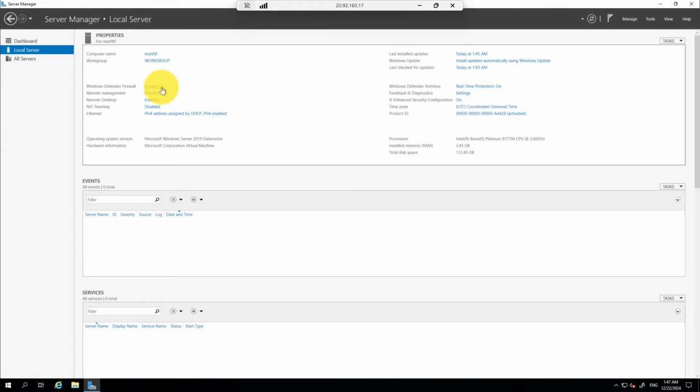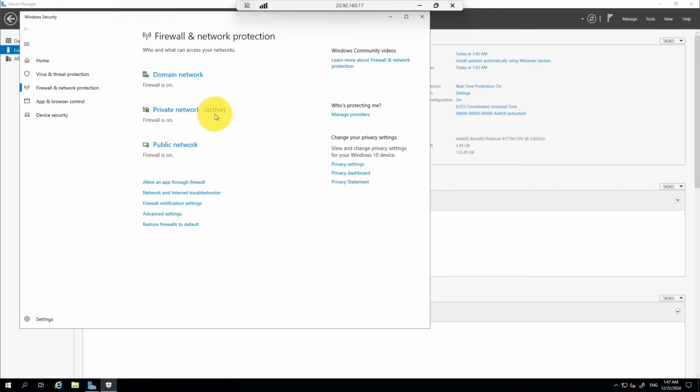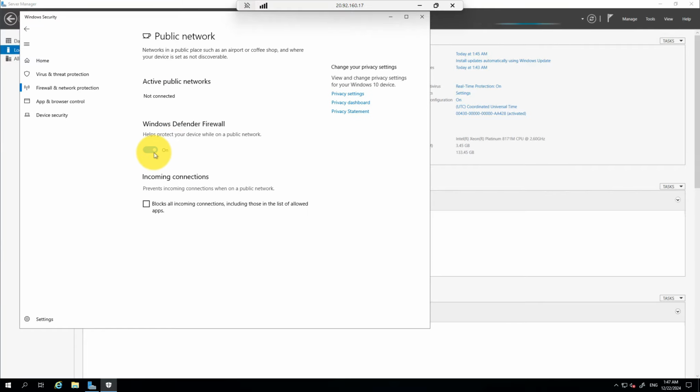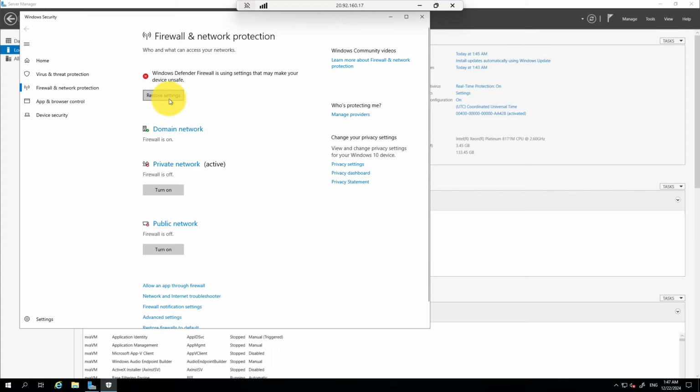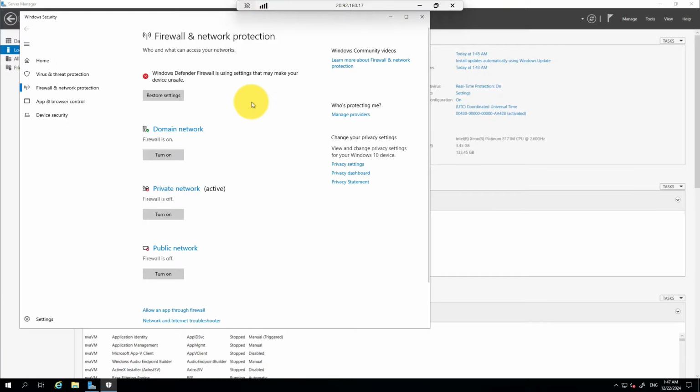It's just because this will create a problem with the demos. So first thing that we're going to do is make sure that this firewall is turned off. Let's go ahead and do this here, and I just want to make sure that we're switching this off. All right, that's the first thing.